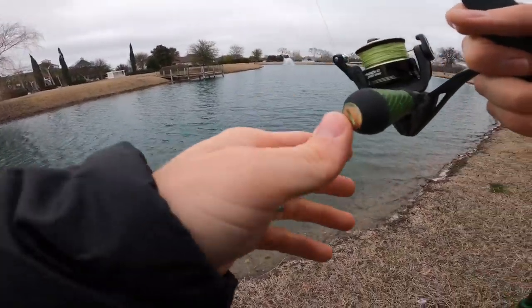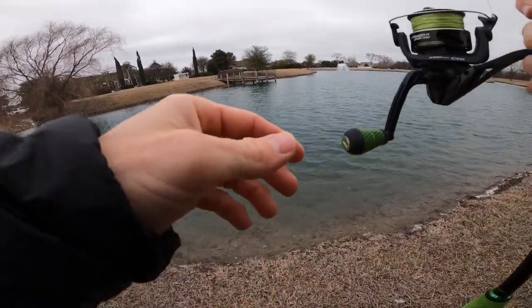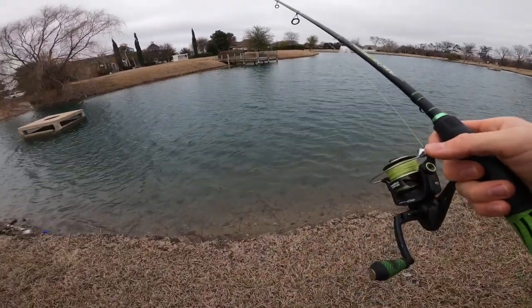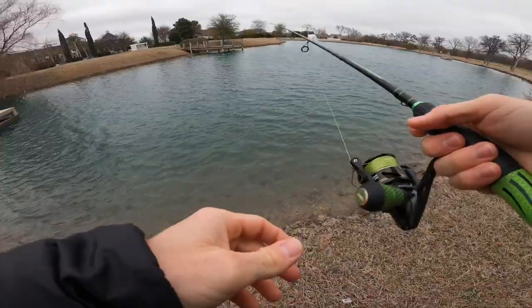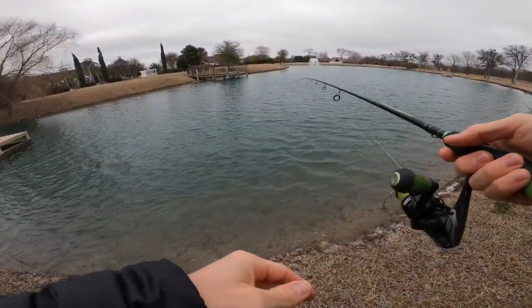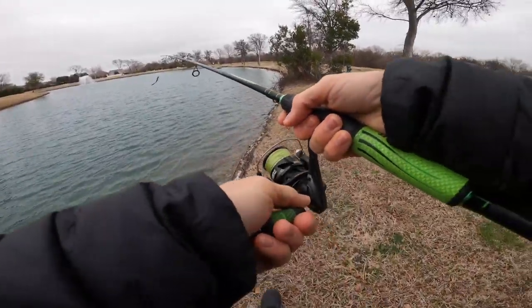So I don't know if it's good yet or not, but we're about to review all of this. And this is going to be the way I use this GoPro right here. I'm not going to be switching out batteries every hour. I'm going to have my portable charger in my pocket. Instead of battery switches, I'm just gonna plug it straight into the back of this Media Mod, and then I'm gonna have good audio and a constant charge on my GoPro all day without switching batteries and without worrying about sound.